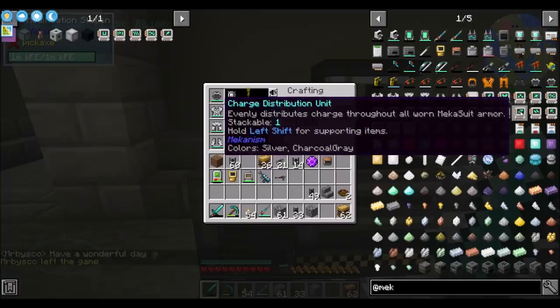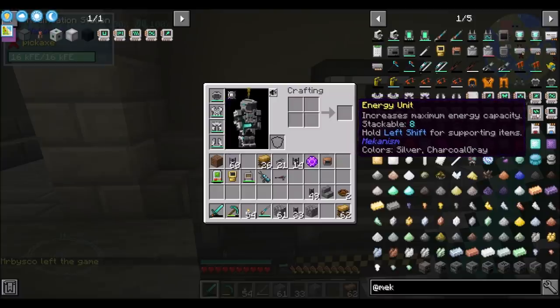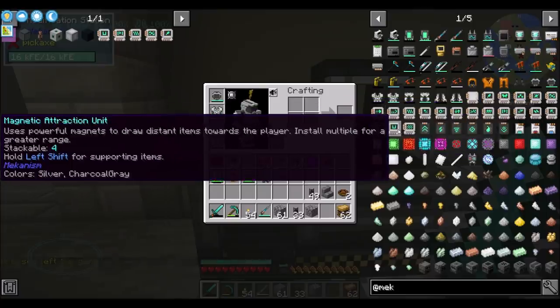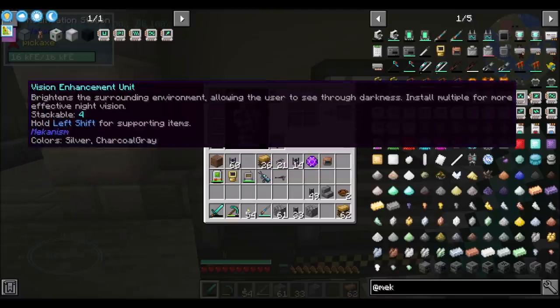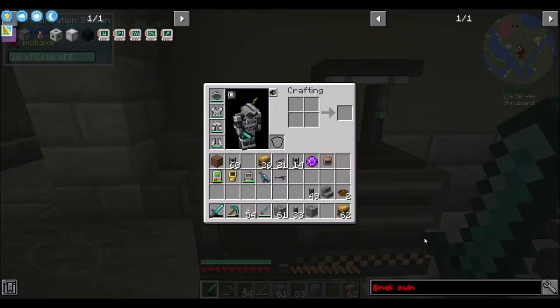Charge distribution, evenly distributes charge through all worn mecha suit. Oh, that's kind of cool. Energy unit increases the maximum energy capacity. Silk touch, radiation shielding, magnetic attraction, inhalation, purification. I don't see anything for swim speed, right? I don't see anything for swim speed.